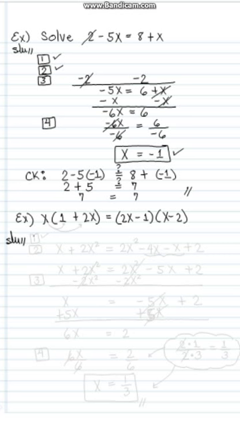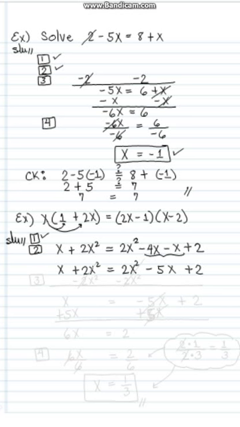Okay, we have step 1, get rid of fractions. We don't have fractions, skip that. Step 2, eliminate the parentheses. So we're going to distribute the multiplication on both sides of the equal sign, and then we're going to gather everything on one side. So let's combine like terms first on the right side.